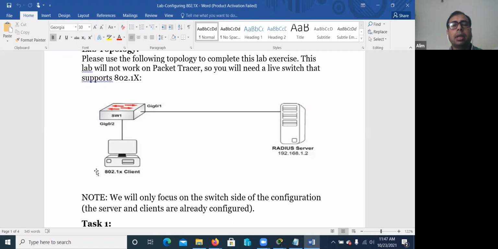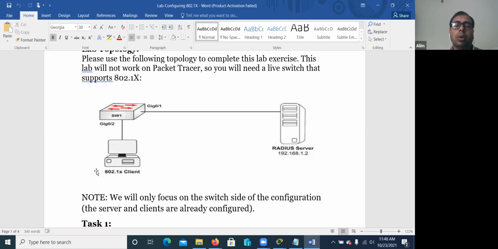But here is a different approach, a different purpose actually, but also using a RADIUS server. Say you have some normal users. They have some computers and they are connected to switches. So you want to control their access with a RADIUS server.